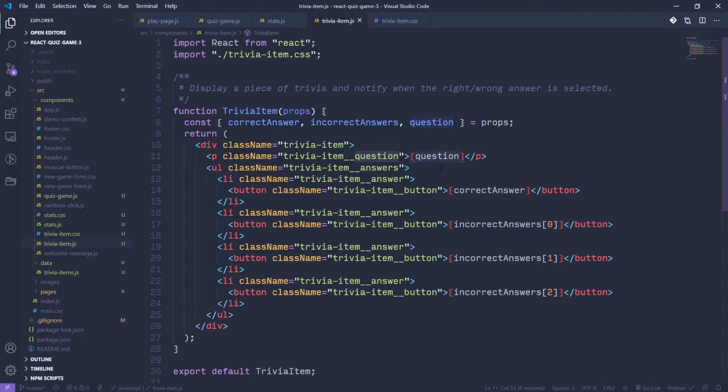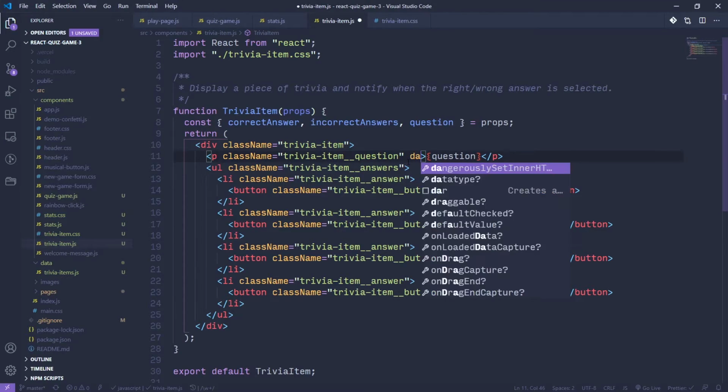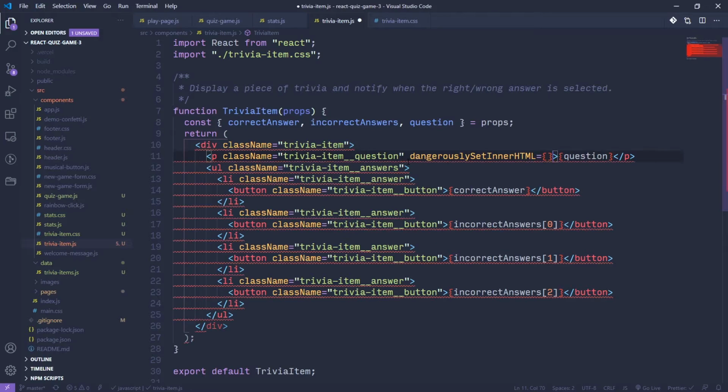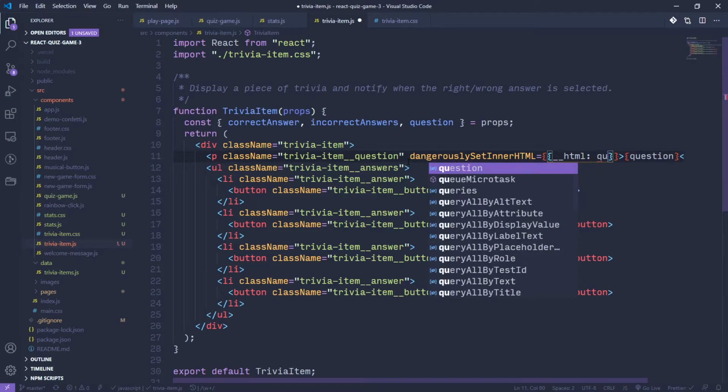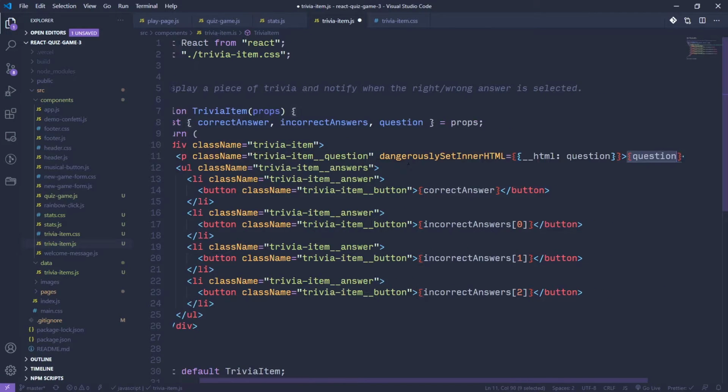And that's going to be my preferred solution versus there's another way to do it where we dangerously set inner HTML and pass in a prop for the HTML.